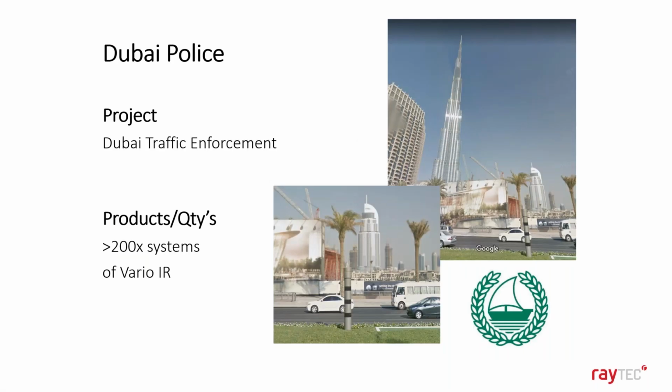So just a couple of projects that I'll very briefly show you. One of them uses similar technology: Dubai Police, where they're using probably more than 300, 400 of our systems now since I last updated this. They're using it for traffic enforcement. Anyone in Dubai has probably seen these towers scattered around the city.